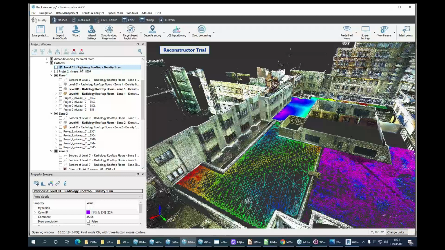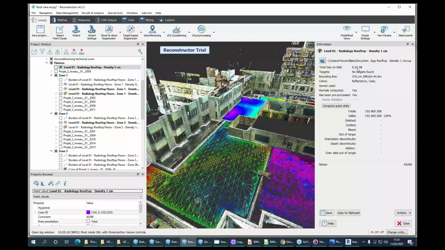If I look at this point cloud, which encompasses everything on the rooftop, so it's quite a large one actually, let's have a look. This one is only 6 GB, and we have 152 million points, which seems like a lot, but it's not that much. Actually, it's perfectly okay. The 6 GB includes color data that is going to be transferred to Revit, but we also have altitude and a few other processing data that is not going to be transferred into Revit, so it's not much of an issue. This is actually something that we can easily export into Revit.